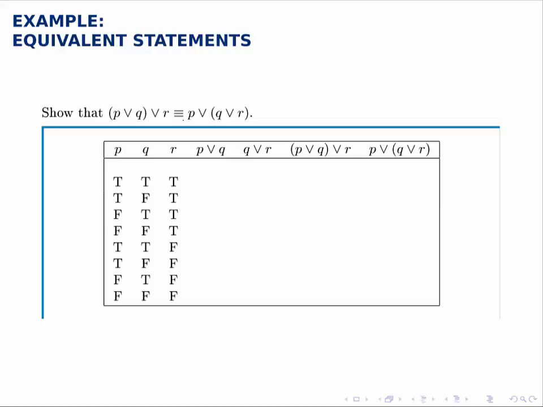To show these are equivalent, again we'll build a truth table where we want a column for each of those statements that we're comparing. And what we hope to show is that these last two columns are identical. They have the same truth values in each row. So we'll build them up, first we need P or Q and we need Q or R and then we'll combine each of those with another statement using OR.